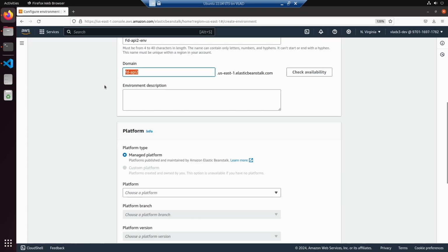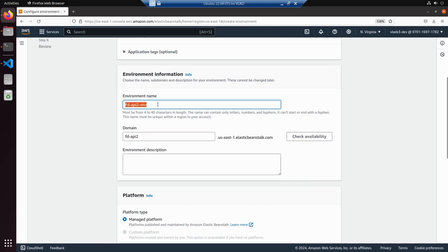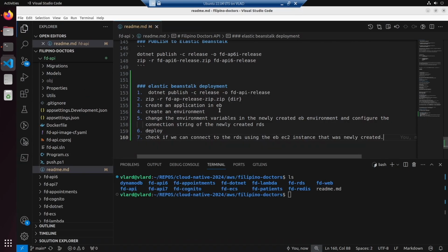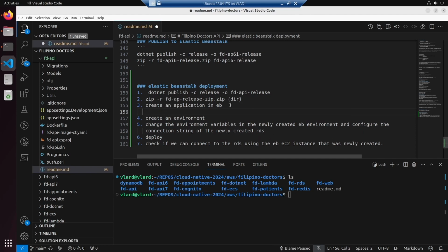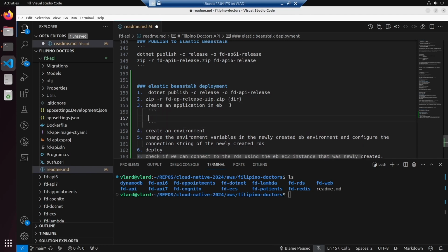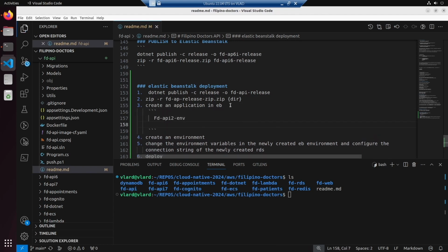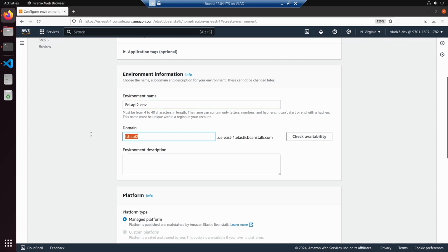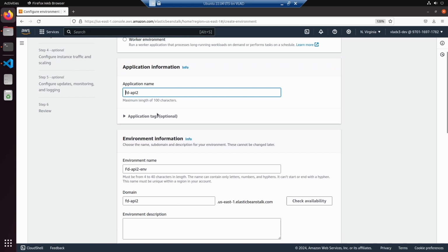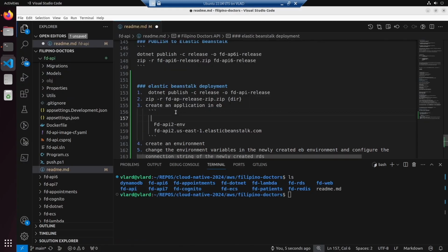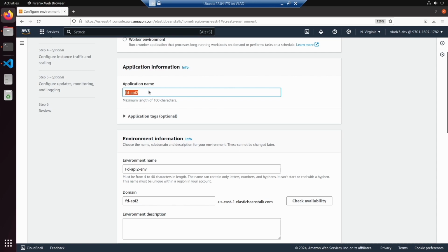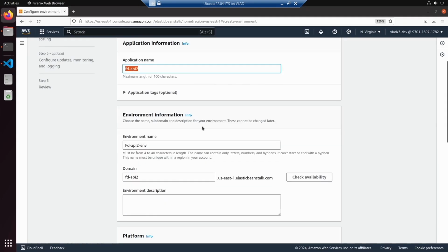So this is our environment name. This will be the domain. All right, and then this is the application name.